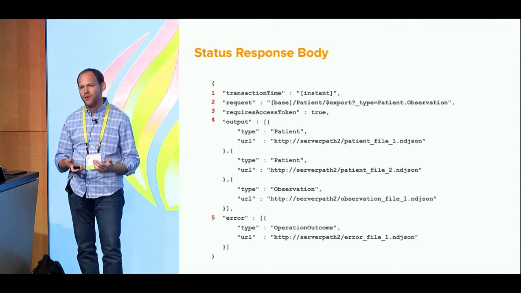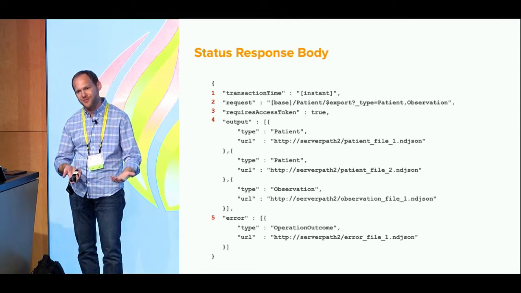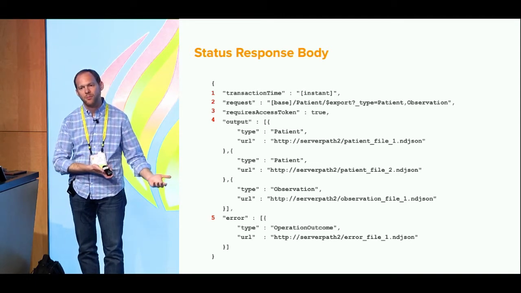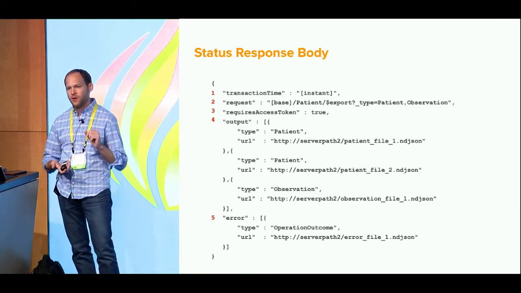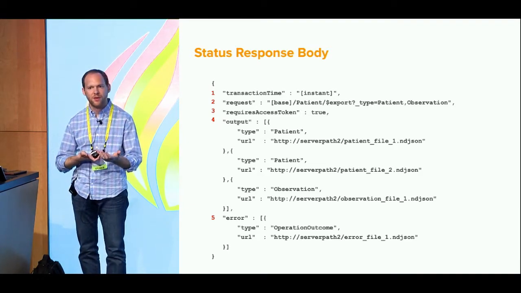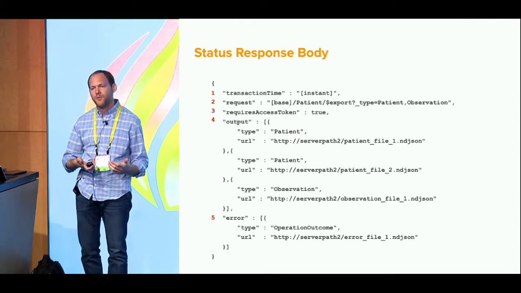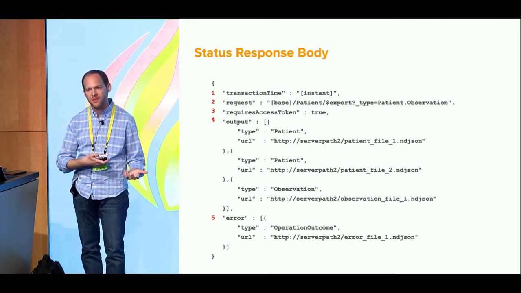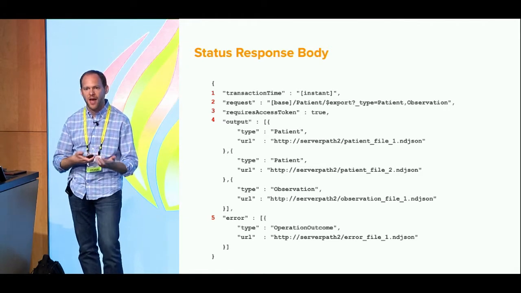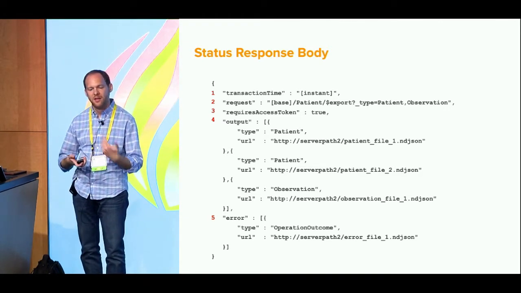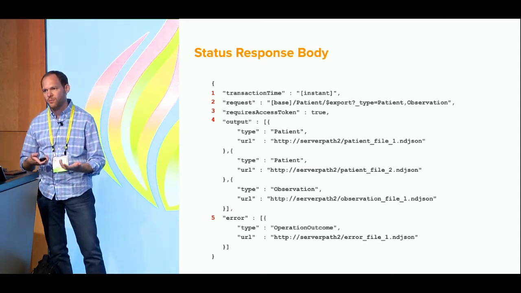What that means is that if the server has a lot of patient resources, that's probably not the best example, but if you had a lot of observation resources, the server might split it into multiple files and put each one in a different section. But what the server won't do is mix patient and observation resources in the same file. That came from the community, where folks who are doing a lot of ETL into large systems wanted to be able to approach different FHIR resource types differently and didn't want to have to do that filtering at the ETL level. So part of the spec is that the server will give you unique files per resource type.